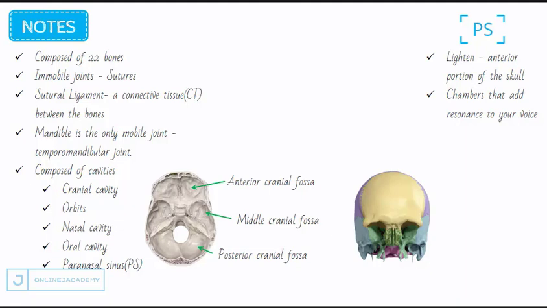So let's just define them a little bit. These are the paranasal sinus, as I said before, they are named after the bones in which they occur. These are connected with the nasal cavity, lined by the mucus and filled with air. That's the reason why the bones in which they occur are called pneumatized bones, because they are filled with air. Okay, so the bones that we have here are the sphenoid bone, the maxillary bone, the ethmoid bone, the frontal bone.